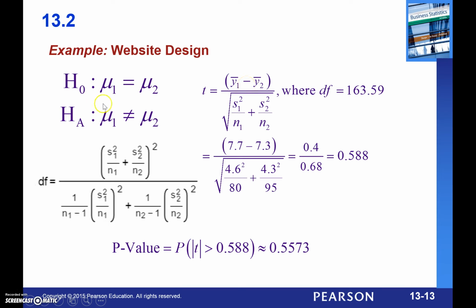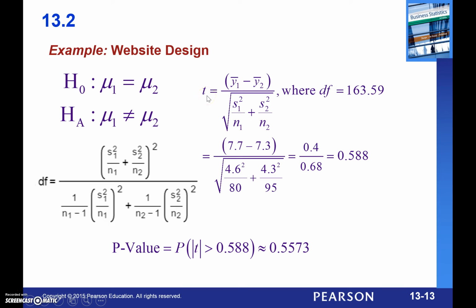So again, our null hypothesis is that the mean number of web pages viewed from website 1 is exactly the same as the mean number of pages seen from website 2. Our alternative hypothesis is two-sided. Notice, this just says that they're not the same. So maybe one has more, maybe one has less, but we're not sure. So we just say our null is they're equal, our alternative is that they're not equal.